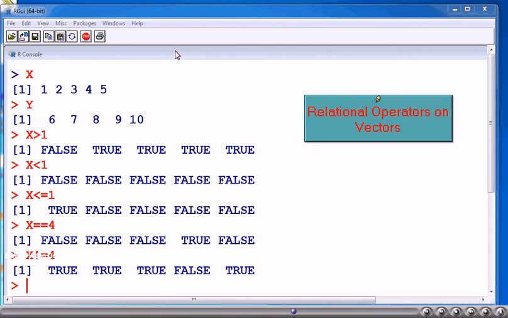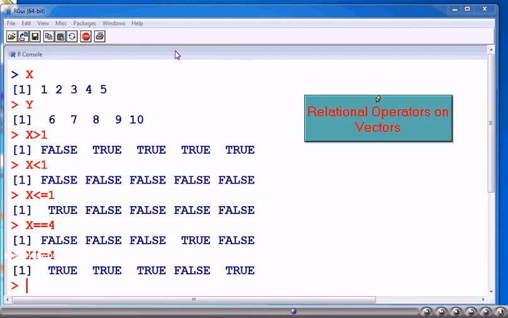We can use relational operators between vectors or with vectors, maybe between a vector and a scalar. If it is between a vector and a scalar, then for each element of the vector and the scalar, the operator will be worked out. Otherwise, respective elements will be taken and the relational operation is applied. The result of a relational operator is true or false.